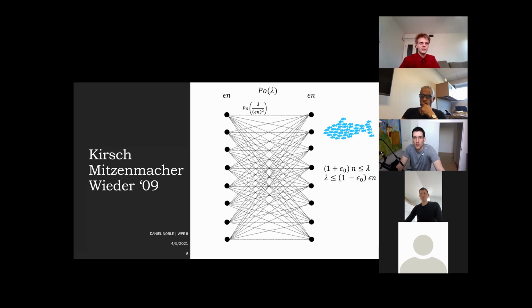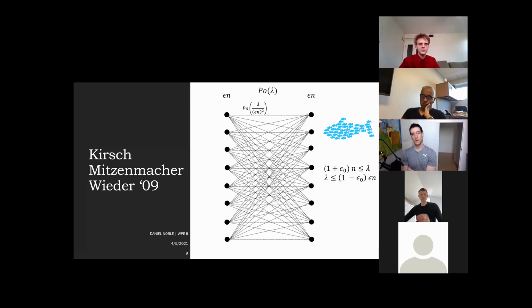Now, why does this allow us to reason about the graph we had before where there were n edges? Well, let's ignore for now the case that Poisson lambda produces a total number of edges less than n. Assuming the total number of edges is greater than or equal to n, we can just look at the first n edges, and these n edges will be assigned vertex pairs uniformly at random. And so the graph just looking at these n edges will be distributed exactly according to the graph that we had before, where we had exactly n edges.